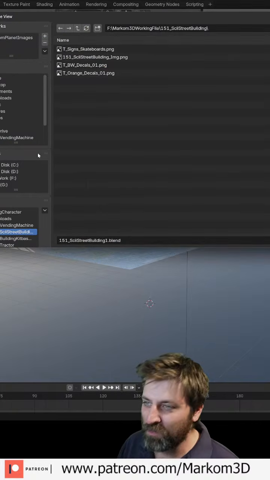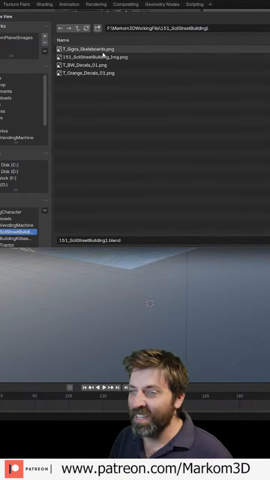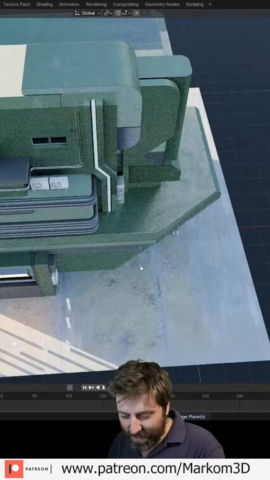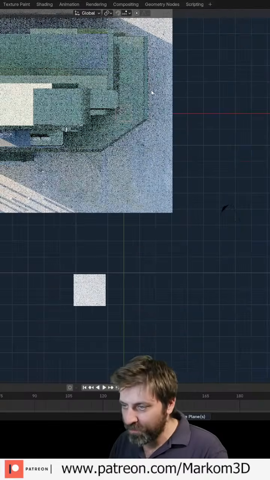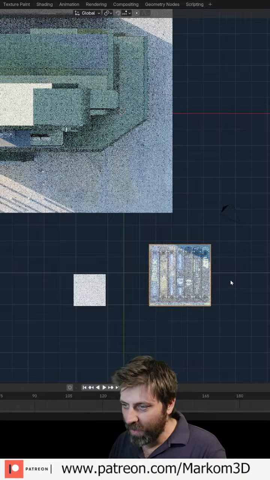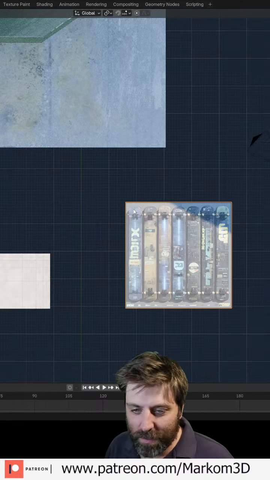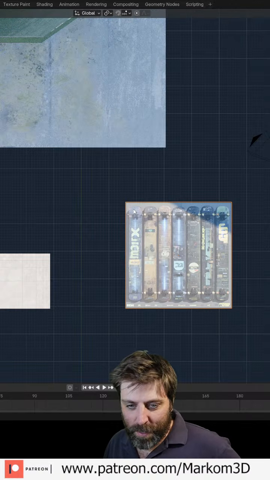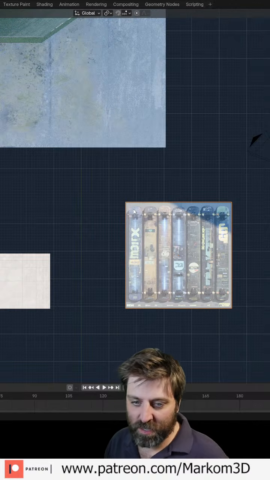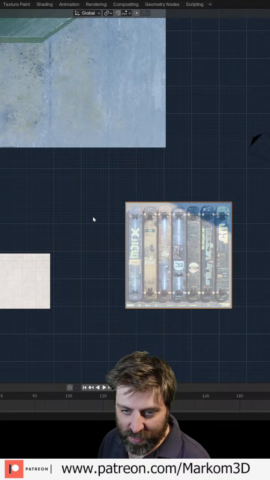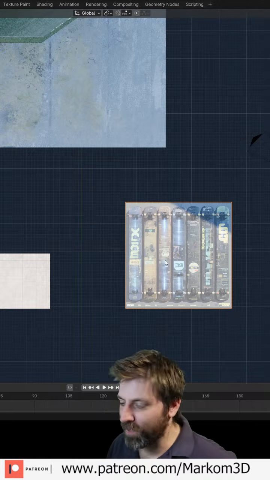Let's go image, mesh plane, and I'm going to bring in that sign. Alt G. And so you can kind of see. Yeah. Thanks, animator. You have to love an AI generation. You tell it what you want, and it just spits out something random. Yep. That's a good one.